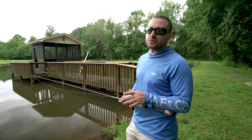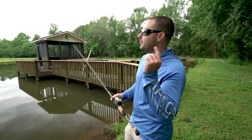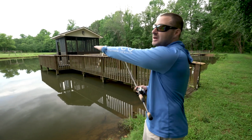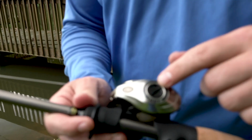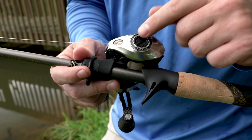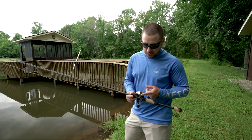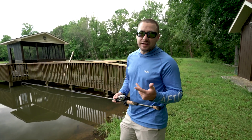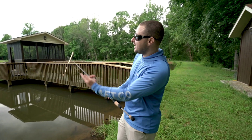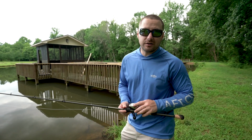And I think the first one is, and just in general, when you're casting or when your bait is traveling horizontal, this little dial right here on the side of the reel is going to decide how fast the line comes off the spool. So the looser this is, the faster it's going to come off. So if you're backlashing while your bait is going horizontally, you need to tighten this dude right here.